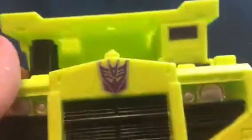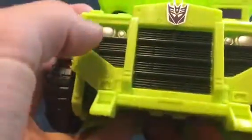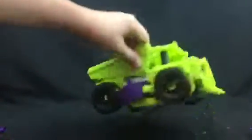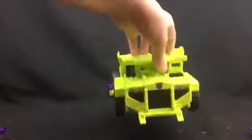Anyway, let's take a look at the front of the truck. As you can see, there is a very nice Decepticon symbol there. This black grille. These headlights are unfortunately not translucent plastic, but they are painted silver, so it's nice. There's barely any paint on these things, which is why I added all this red, and there's a hint of purple to it. So, these are the hands of Devastator, so I painted them a bit, and they look pretty cool. Anyway, someday I want to go in and paint all the rims, or the hubcaps of the tires for this set.